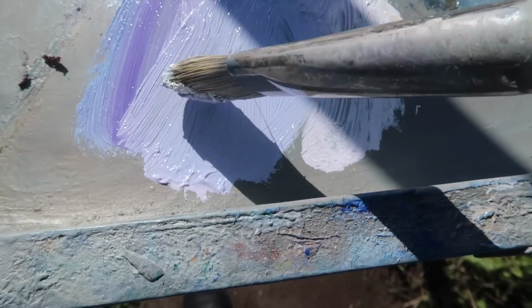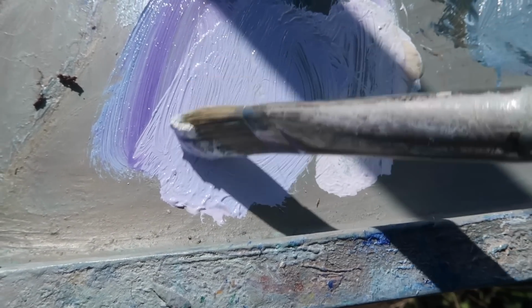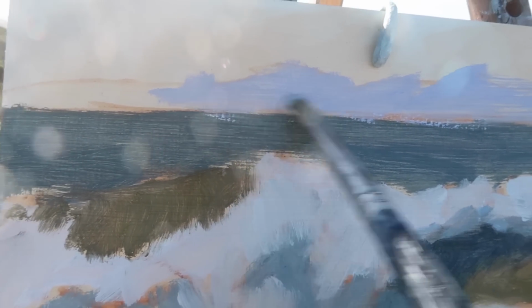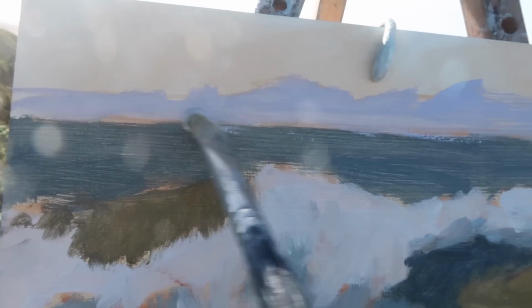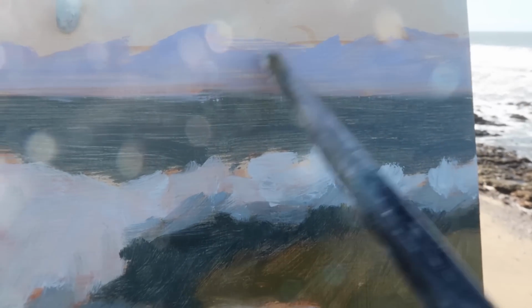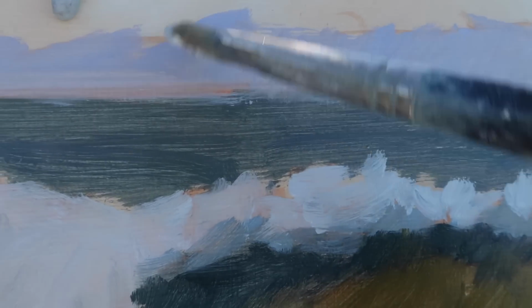All right, so for the distant clouds, I'm using ultramarine blue, dioxazine purple, and titanium white. And I'm using a number 8 natural bristle flat. It's probably my favorite brush, or the brush that I get the most use out of. Very versatile, although you can't paint a lot of detail with it, which I think is actually a good thing. Keeps me out of trouble and keeps me focusing on big shapes.